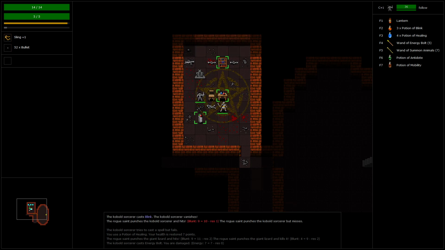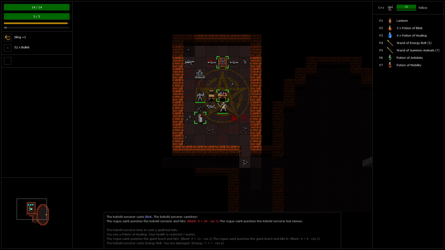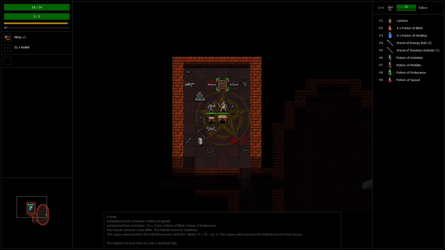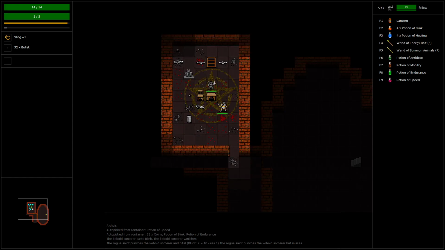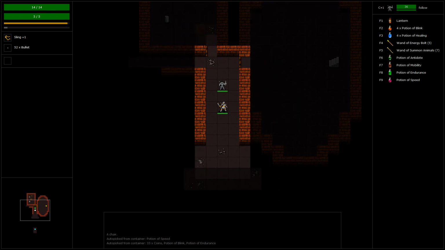He blinked. So I think our friend has energy resistances, which is why I was letting him go up there. Oh, he actually doesn't. He has more hit points than me, though. Potion of blink, potion of endurance, potion of speed. History of Zorbus and the monster manual. Where'd that guy go? What does blink do?